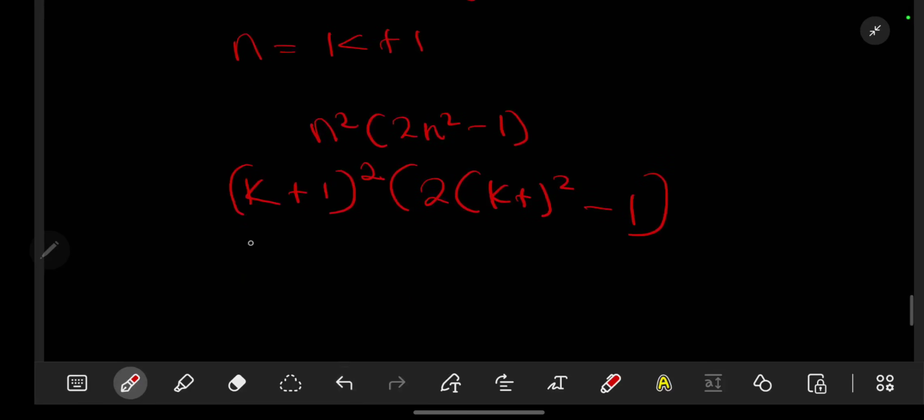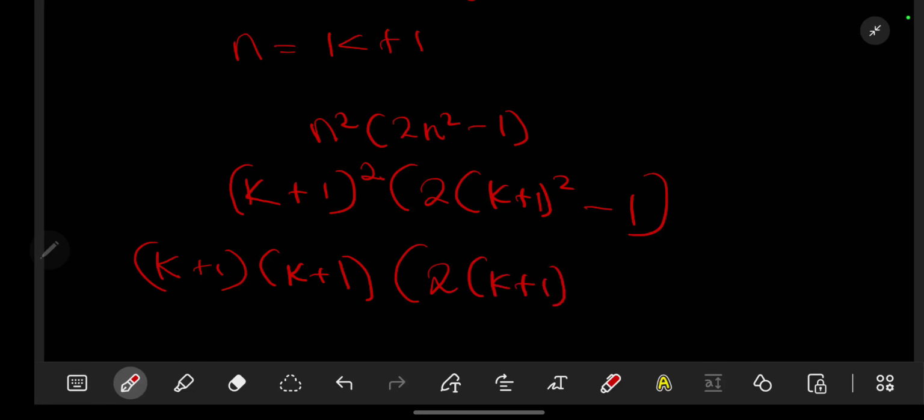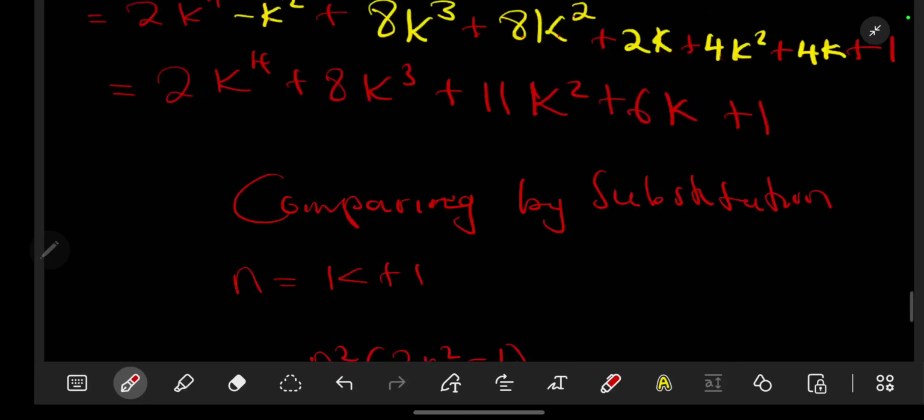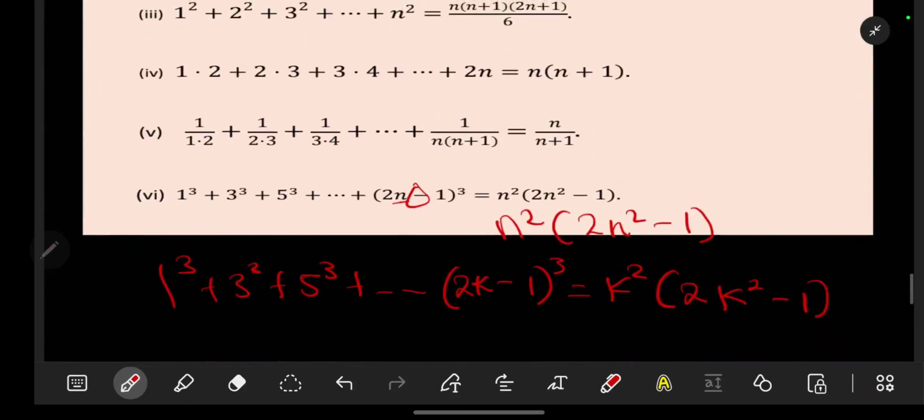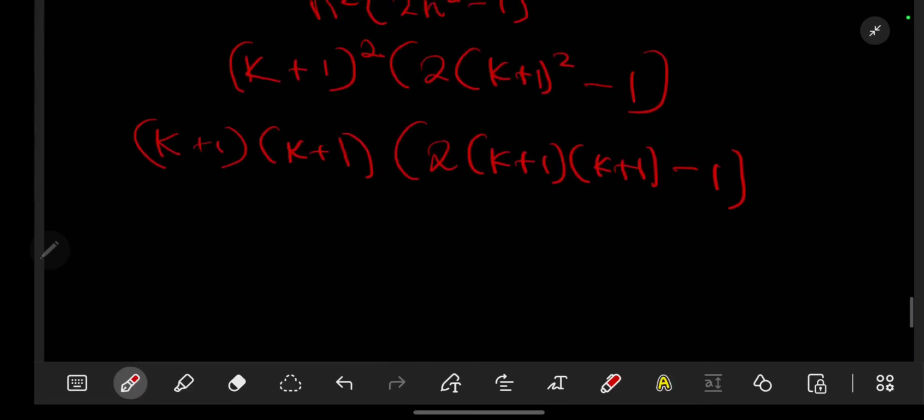So this gives us a value equivalent to, if I expand this, k plus 1, k plus 1, that's the meaning of the square. Then in brackets it will be k plus 1 squared. Then here it will be the same. We have our 2, open brackets, k plus 1, and our k plus 1. Then we have minus 1, like that. Is there any power on this one? So there's no power there. So this is what we have.